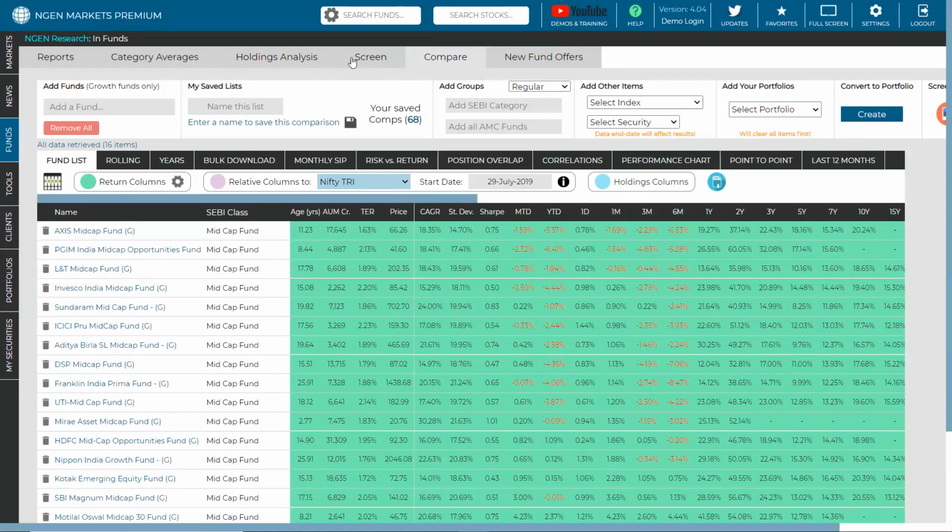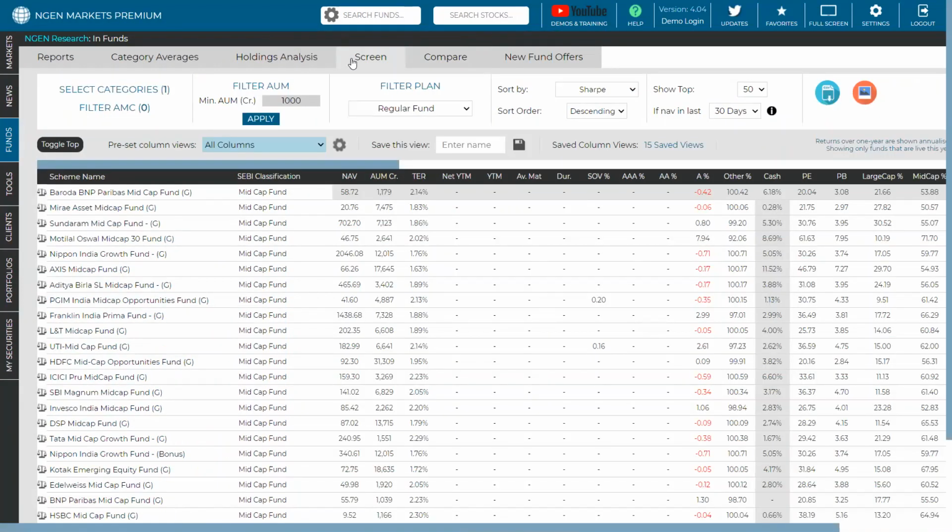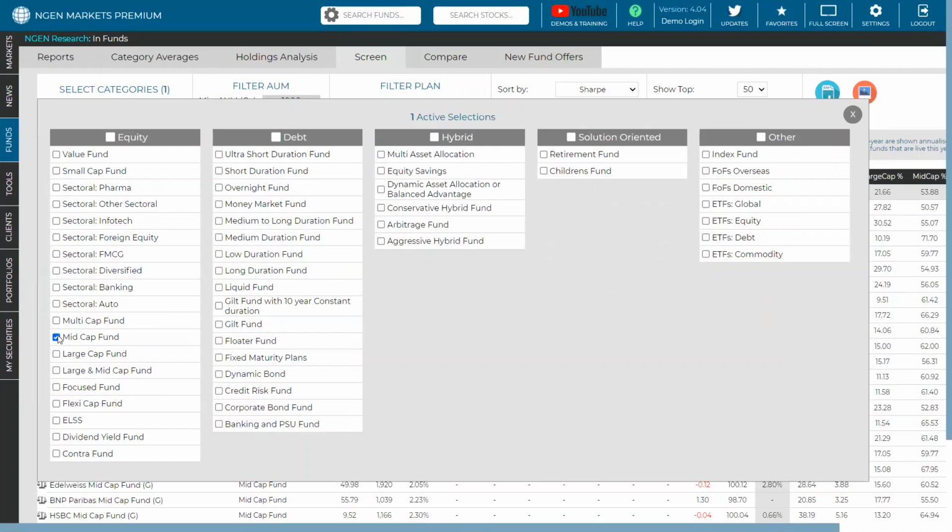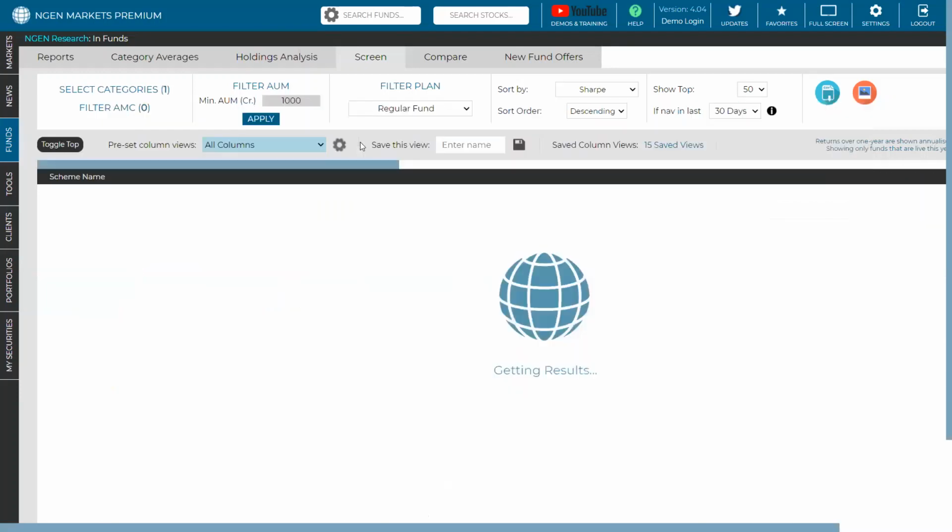So let's go ahead. Let's see the screener here. Before doing our research, we would like to show you our screening section. Here, you can screen multiple categories altogether. In this category, you can select multiple categories. I'm just going to take one category as of now, let's say large cap, and you can screen the large cap as I'm showing you.